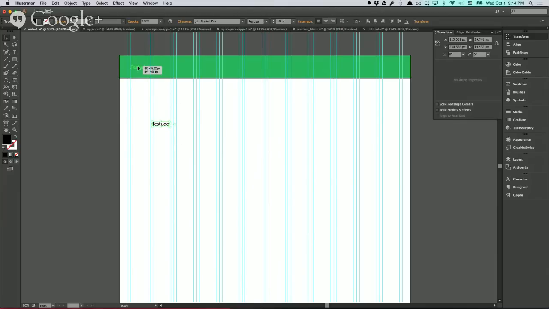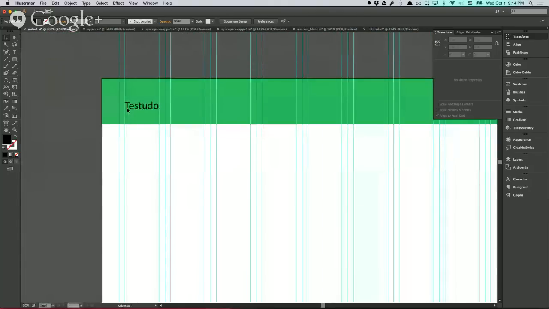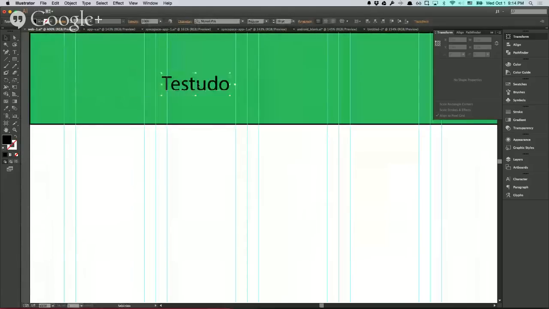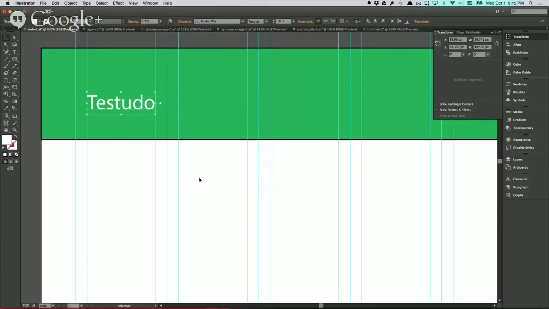We'll place this text in the first column. So what that does is it aligns it with the very left of where the content of our web page will be. To do that, you just drag the item until it snaps to that second guideline there. Does everyone have that? What's your font size? We made it 18. Awesome. At this point, we'll make it white so that it contrasts with the green. Again, do that by clicking the item and just using the eyedropper on the white.